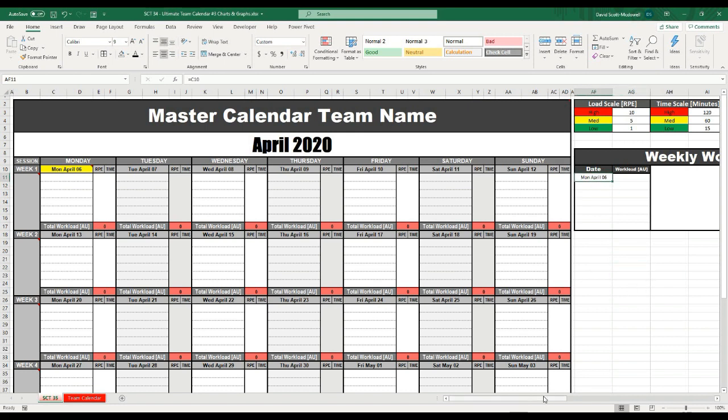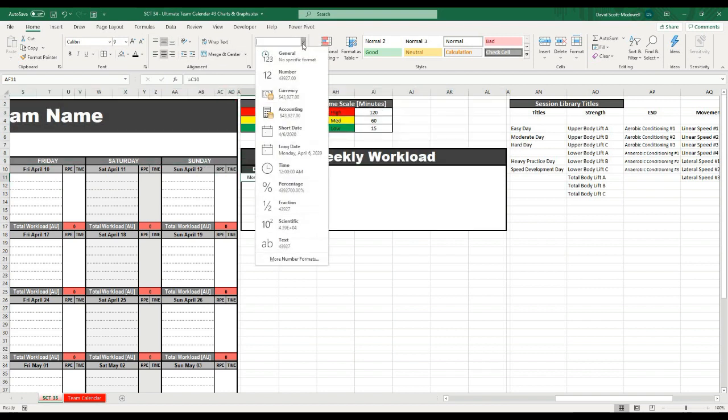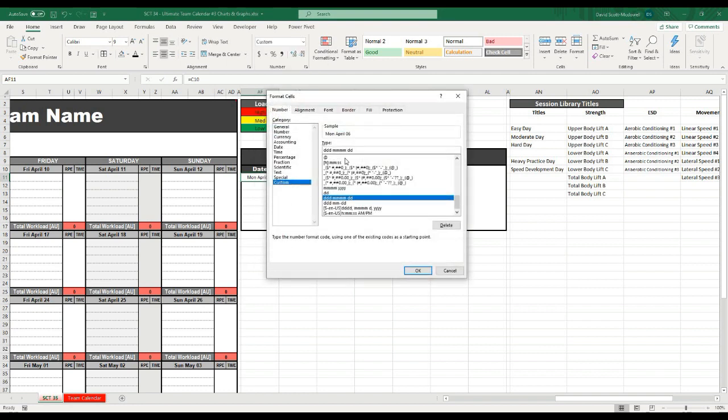the date, and I want the numbers of the date. I'm just going to make a custom format here instead. So for Monday, April 6th, what I'm going to do is I'm going to select there. I'm going to go up to here, go down to more number formats, and select custom. And I actually want it to say Monday because I like the way that looks.